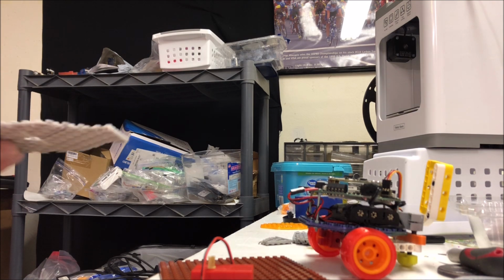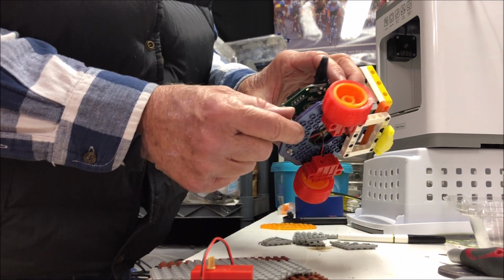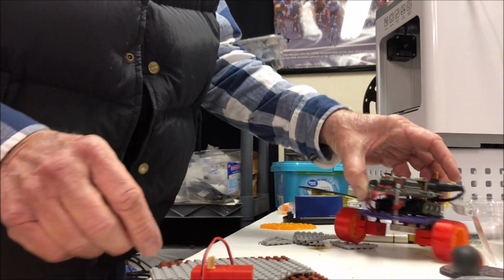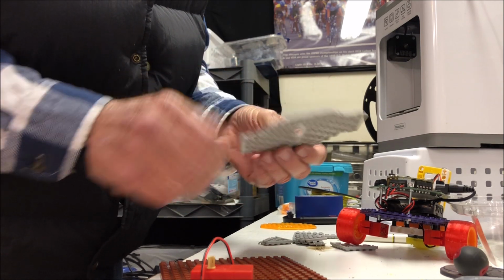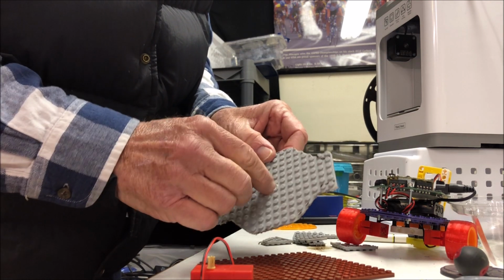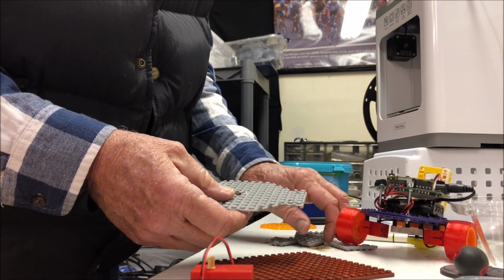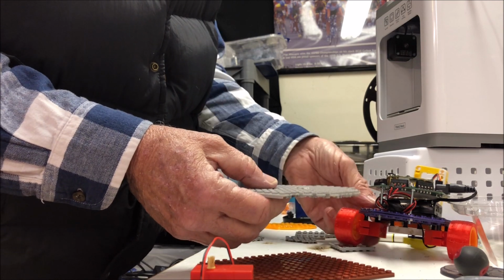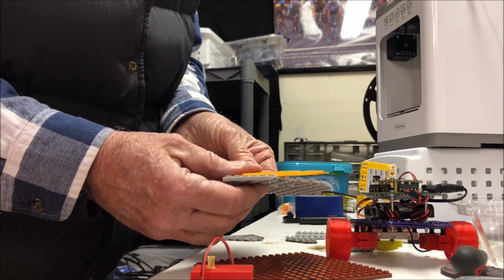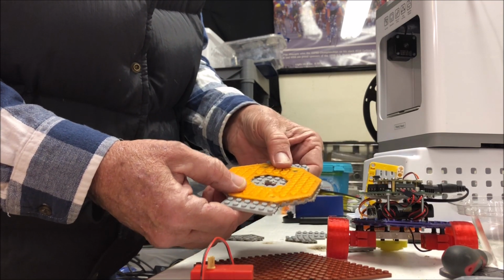Okay, so now this is what it looks like up to this point. We're replacing this 3D printed pair of base plates that go under the Crickit. We're replacing them with a single base plate that I bought from the dollar store for $1.25. And I've drilled a larger hole in the center now once I found the center, and then trimmed off these pieces. And I've left the fore and aft parts so that we can put additional pieces directly on it.